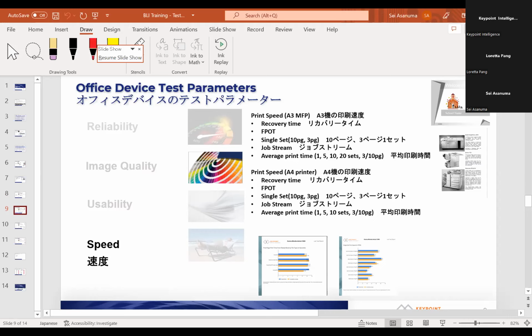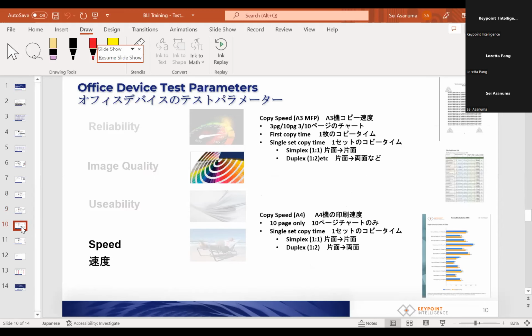And lastly, average print time. The difference between A3 and A4 is that for A3, we have a faster machine, which has a bigger paper drawer or paper tray. So usually we will test that up to a higher number of sets, maybe 20 sets. For the A4, they print exactly the same target and usually only up to 10 sets, and most often only up to 5 sets. You rarely see any A4 devices print up to 20 sets, but there are some, very rarely. So from those 1, 3, 5, 10, or 20 sets, we will give you the average print time. And the charts will be like this, showing in the test report.